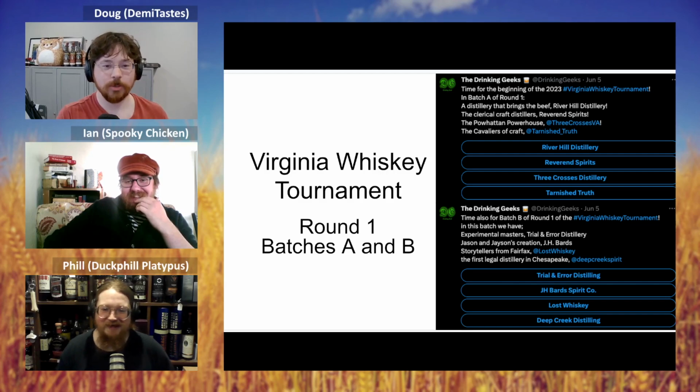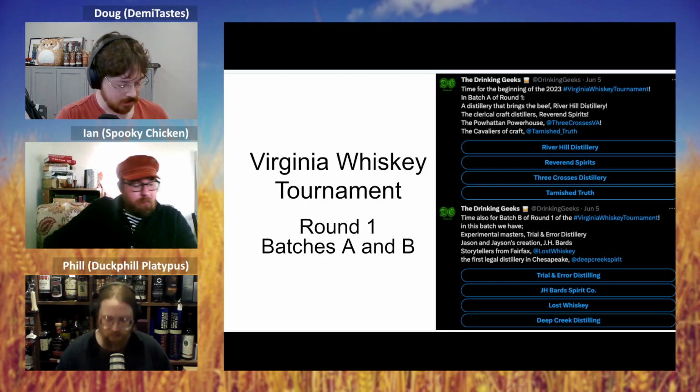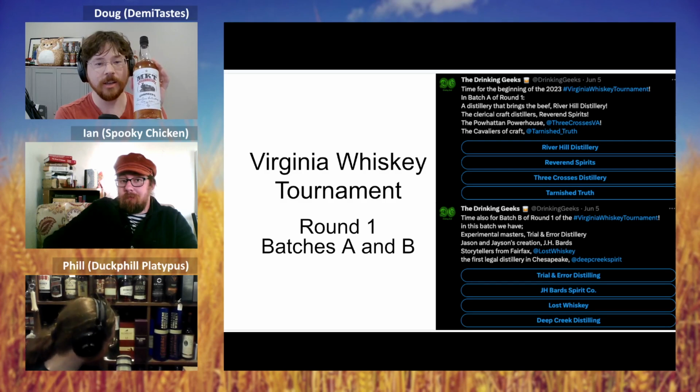All right. Since we were talking about American whiskey that is not aged in a new oak barrel, aside from American single malt, which I harp on constantly, it occurred to me I actually own a corn whiskey, and a corn whiskey is one of the more recognized but also uncommon categories that is not just allowed but required to not be aged in a new oak cask. Mellow Corn that Phill has there is, of course, one of the most famous meme level whiskeys, which is not because it's bad, but because that label is gaudy, let's say.